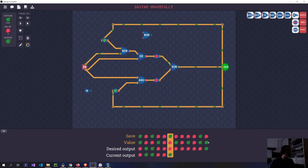So another strategy is to try to solve it from this side, from right to left. But then I have to redo everything.